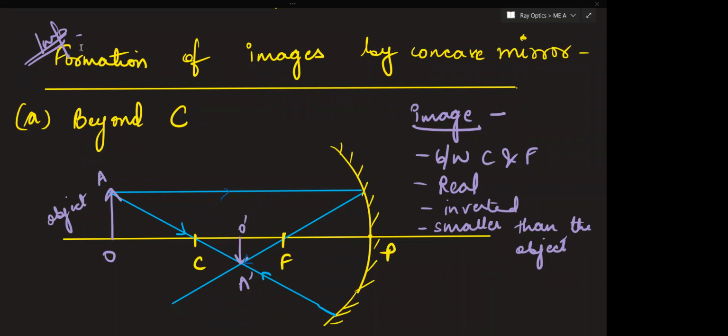Ma'am, we don't have to learn all the rules? Like there is one with infinity also where the image is formed at the focus. That will be from the rules only, no? Yes. If the rays are from infinity, we have already studied in the rules that the rays form at the focus. So you can add that by yourself, but that is actually included in the rules. That's why I didn't do it. You can do it separately as well.